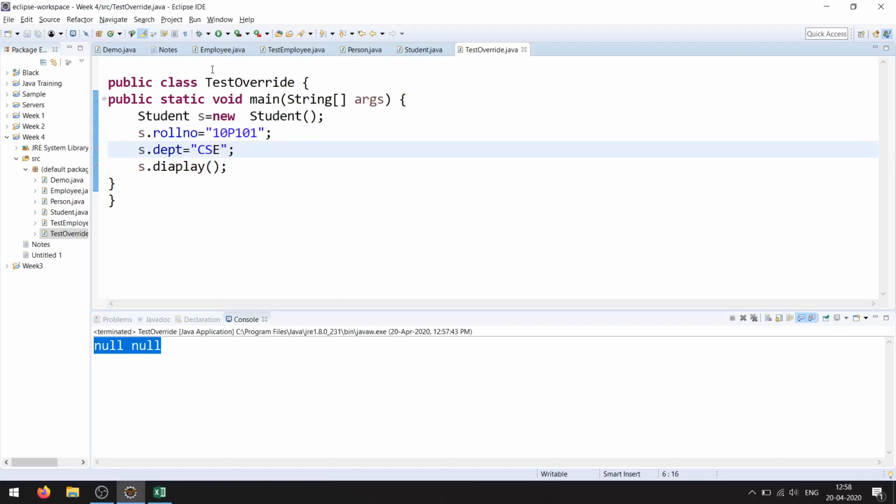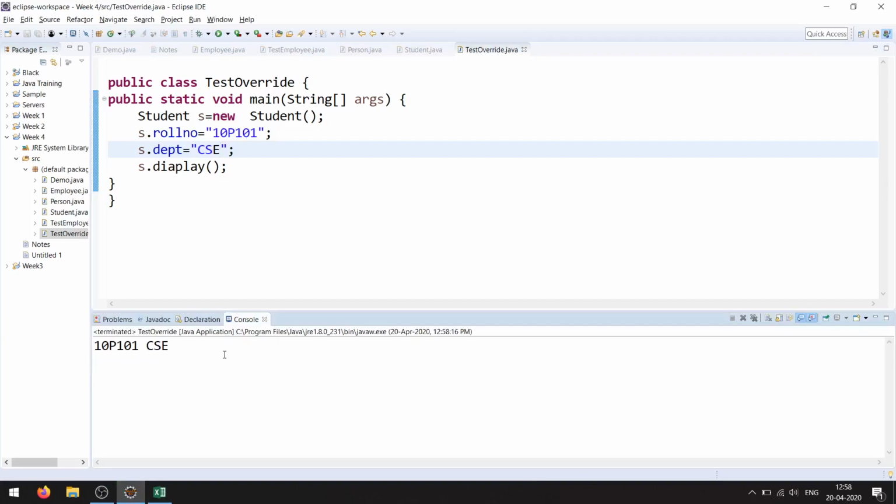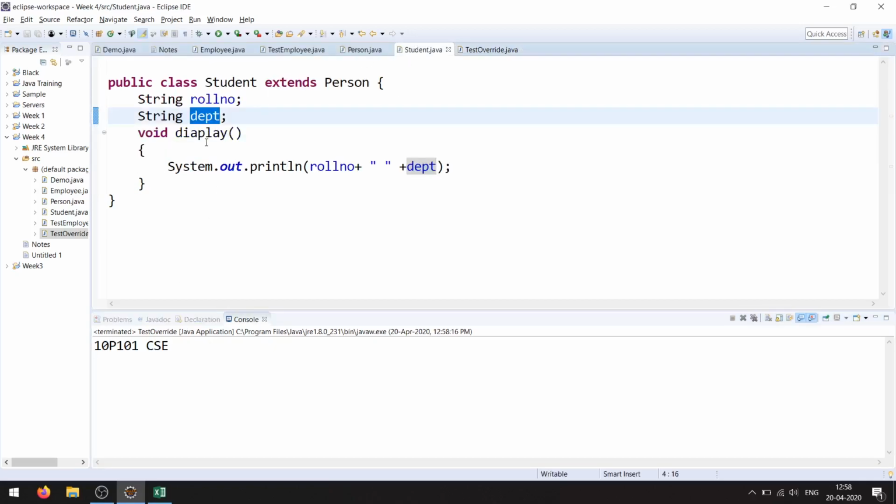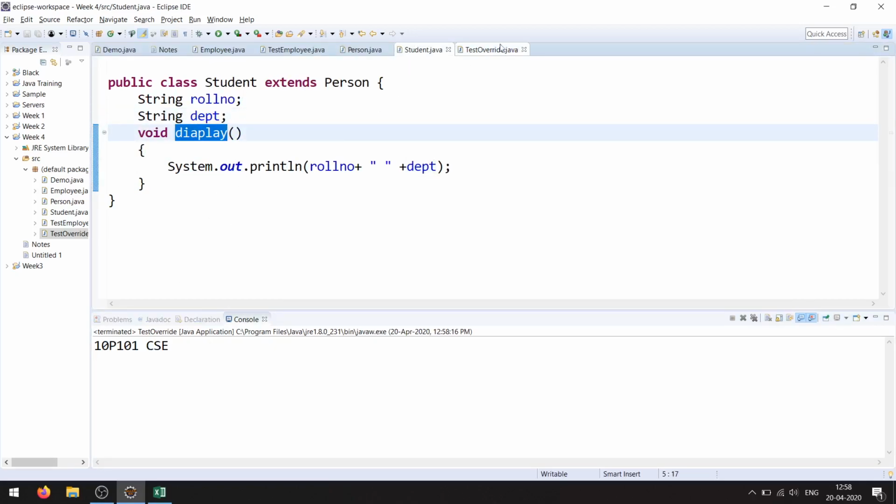Now I'm going to rerun the code. Now the roll number and the department are getting displayed, right? Which means that the display method which is part of the student class is being executed.